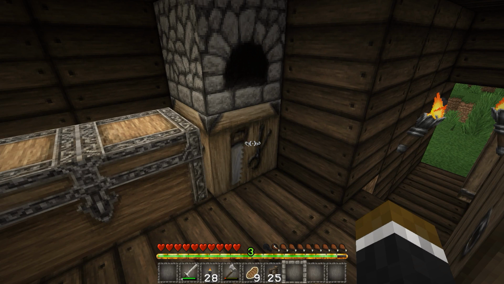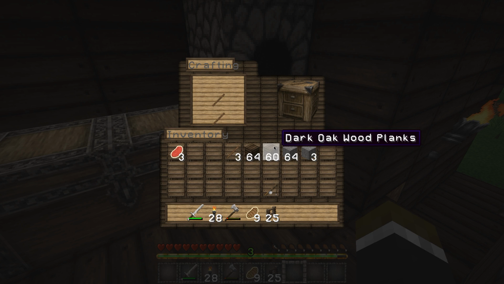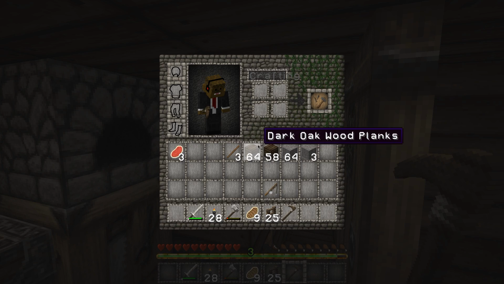So what do we need? What did I forget? Oh, we need a hoe. And I want to make a hoe right now. And let's use this, because I don't want to waste the 64. Let's just do that. We will make that into a 60. And then we'll have that going there, and then, yeah. Like so. Boom. Now we can definitely have those. That's good. So now, where are we going?